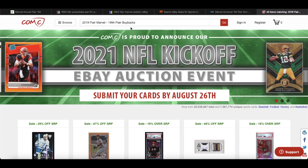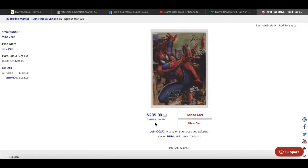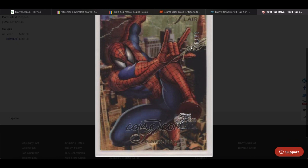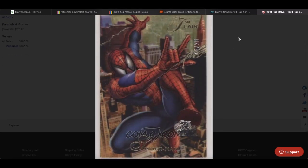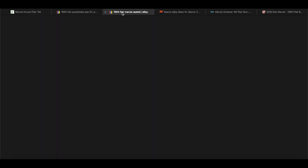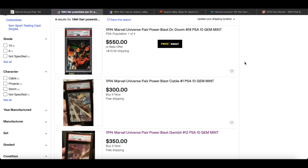So the 2019 set again, they did buybacks. And you can see this Spider-Man card, 204, but it's serial numbered out of 20. You can see that. It's exactly the same card, but it's numbered. Which card are you wanting to have? I know which one I would have. Especially if you're looking for an investment, the numbered is the way to go.